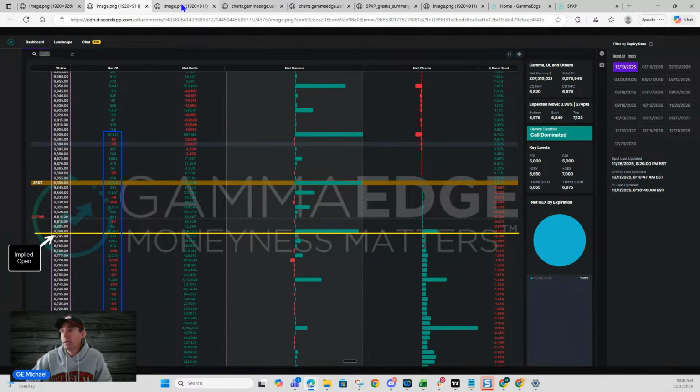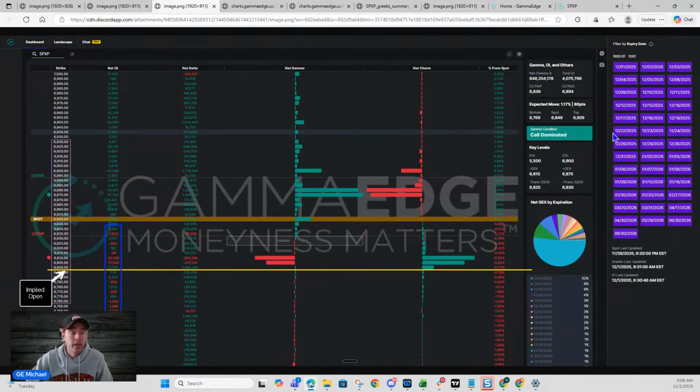All right, moving on to the SPXP, all expiries turned on, as you'll note by the web app and our purple tiles over here. We are call dominated, easily identifying the IC for today at 6,805, 6,810, as well as 6,875, 6,880. Again, if we're below that lower IC level, it's going to be difficult to push above. We'll talk about that on our net stack command here in a few minutes. You'll notice the GEX transition is fairly narrow though, but we're below it also. So again, two bearish components, opening below the overall transition as well as below the close of last week.